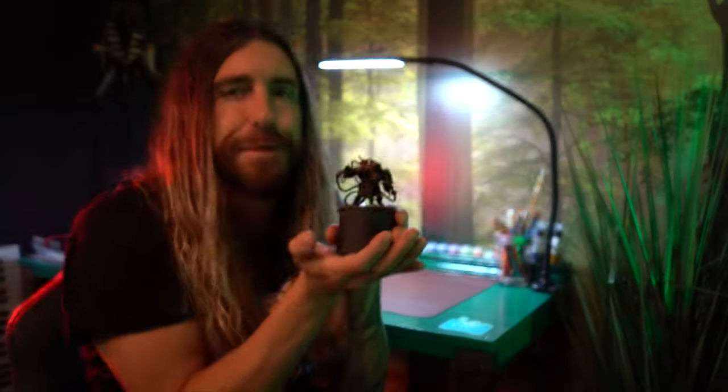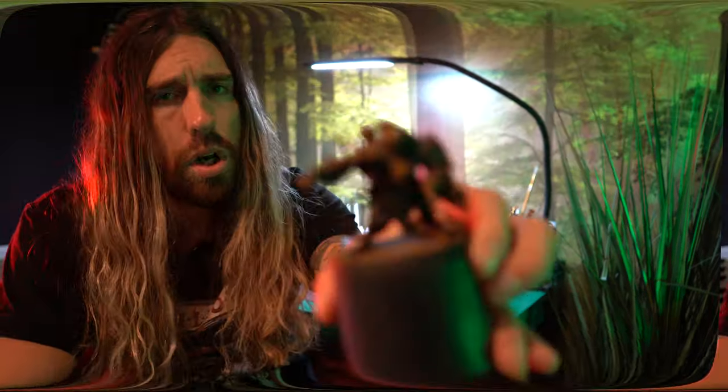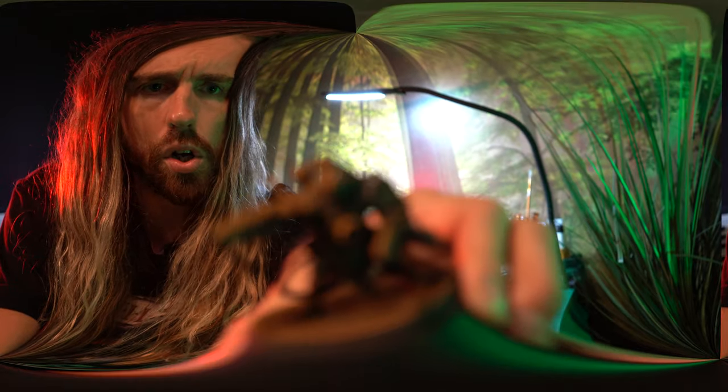Okay, now that we have finished assembling and priming this little Skaven Stormfiend mini, we're going to start to add some paint. And I'm going to show you some of the paint that I'm going to be using and some of the tools that I'm going to be using to help me have a more successful experience. Let's go take a look.